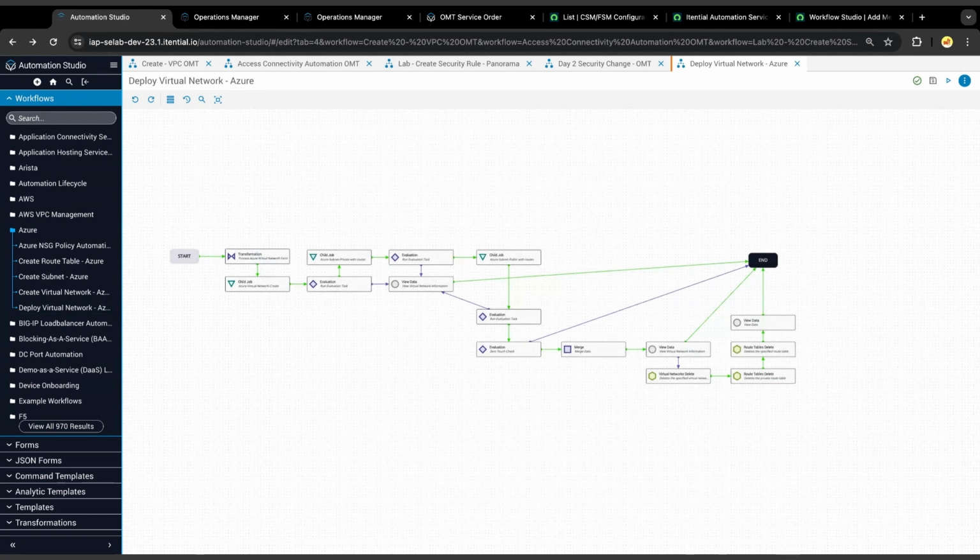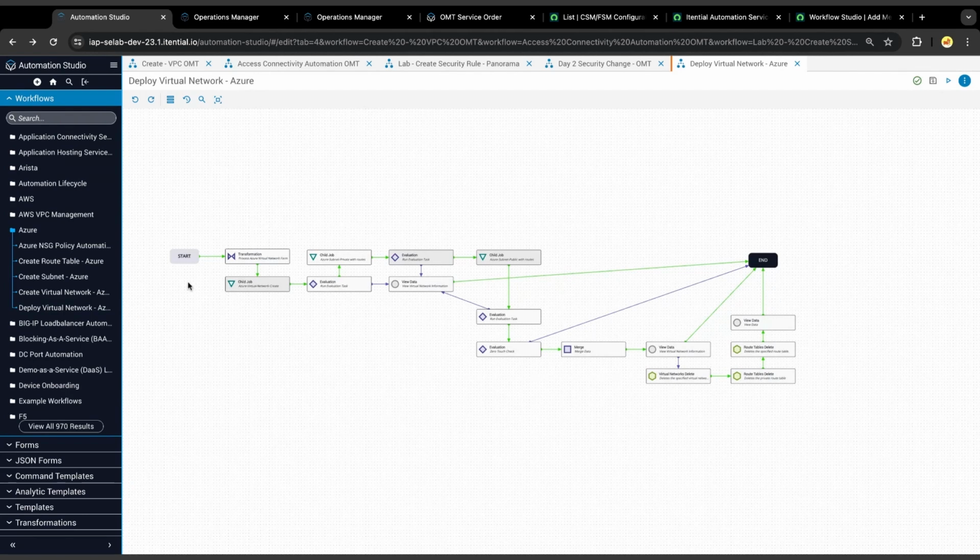But let's stay focused on this one. The Azure team, or the cloud team, took advantage of Itential's capability and its integration into Azure services, and used the drag and drop capability to build some of these automations out. And at the end, when the automation is executed by a human or a machine, or even as part of the product catalog, it delivers a custom virtual network that is required to host some of the application services, right?